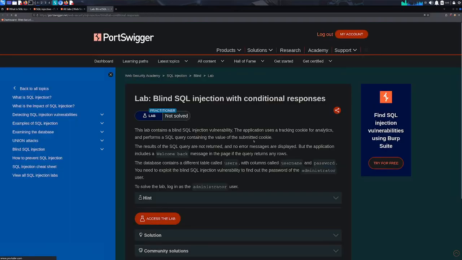The lab says the application includes a welcome back message if the query returns any rows. It contains a table called users with columns username and password, and we need to find the password of the administrator user. The tracking cookie is vulnerable to SQL injection.